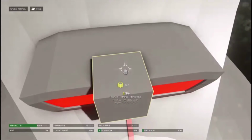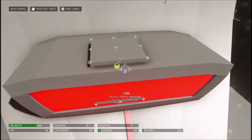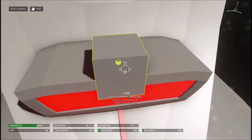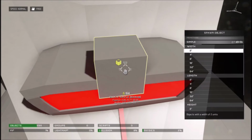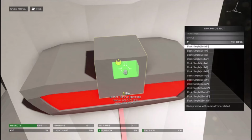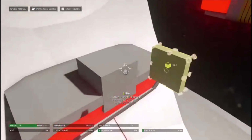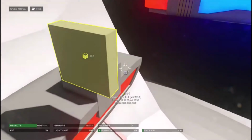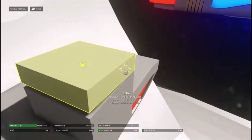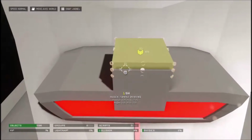All right, so let's start building on top of our impulse engine. Oh no, I don't want it to go through. I'm going to have to find another piece for it. Oh, I don't want to do this. Oh God, 70 minutes. Time flies by when you're forging the Enterprise.